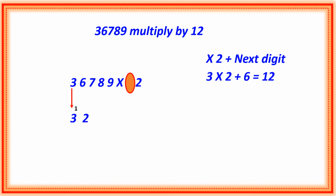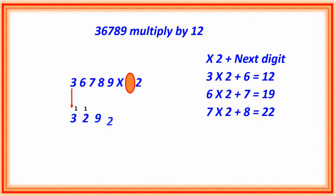Write 2, carry 1. Now the next digit is 6. Multiply with 2. 6 2s are 12 plus next number 7. If you add, you will get 19. 9, 1 carry. Now the 2 should be multiplied with 7. 7 2s are 14. Next number is 8. 14 plus 8, 22. 2 and 2 carry.